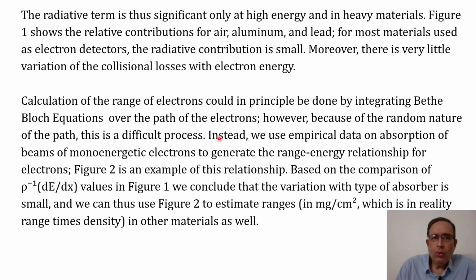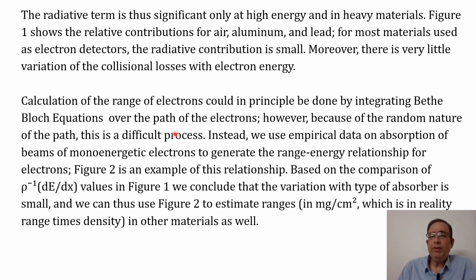Though the calculation of the range, as I have told you, can be done with the help of integrating the Bethe-Bloch equation over the path of the electrons. So you integrate the Bethe-Bloch equation, that is you integrate dE by dx with respect to the total path to get the mean range or the mean path length of the radiation or the electrons which are traveling in the medium.